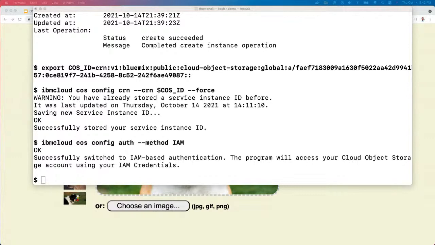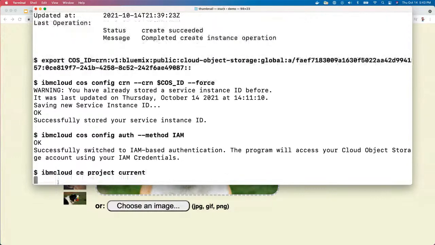So to do this, we'll first need the service instance ID of our Code Engine project. And to get that, we will use the following command. We can type ibmcloud ce project current.